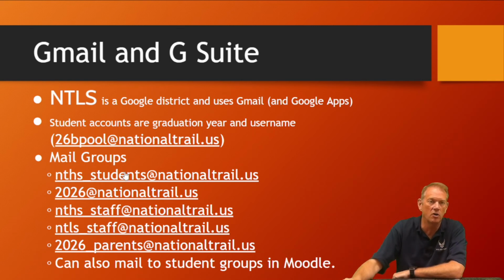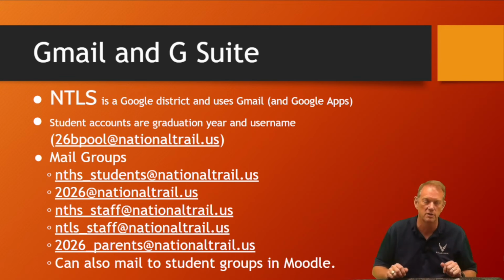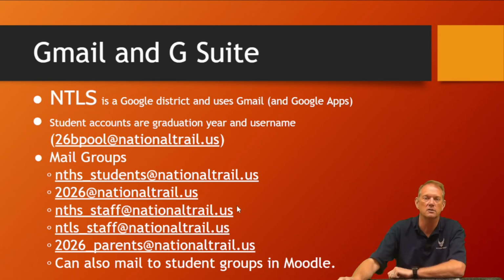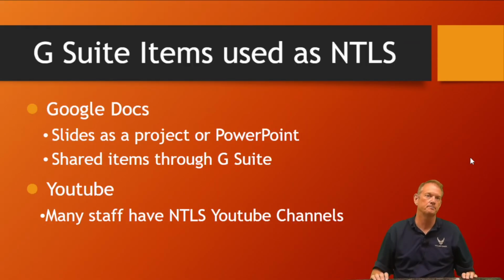If you wanted to email all the high school students, it's NTHS_students, just one class, like the class of 26 is 2026 at nationaltrail.us. You get the idea, and in the Gmail training, it kind of goes over those again. So that's one of the ways we can communicate with our parents and our students and other fellow staff members. If you go to log on, you just log on like you're going to Google, but you put in your full bpool at nationaltrail.us, whatever your username is at nationaltrail.us to log on.